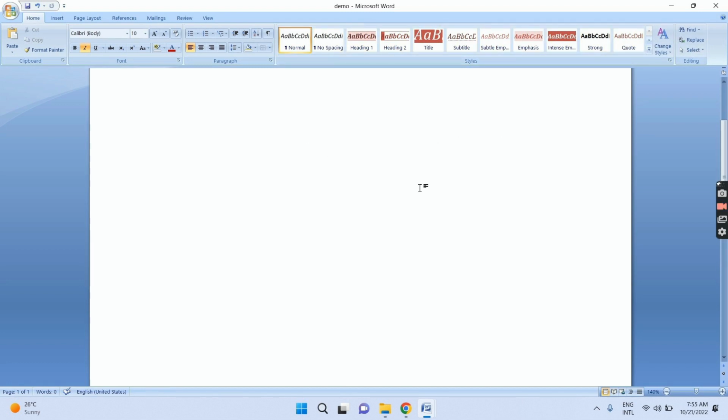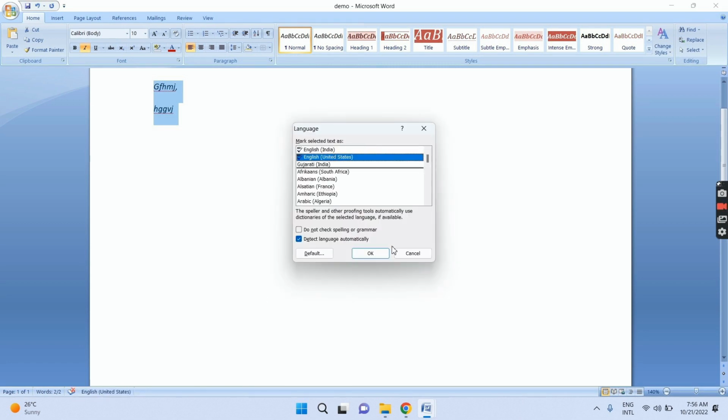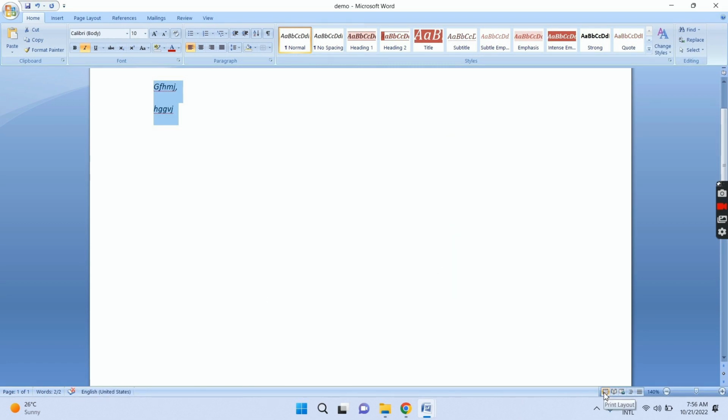So this is regarding the home menu. Let us move further. Another important thing I want to highlight here is the page count and the words available here. So for example, suppose I am writing something. Alright, so how many words? 2 words. So there are 2 words here. So it shows the word count here. Language, you can change language from here by clicking on this language icon.